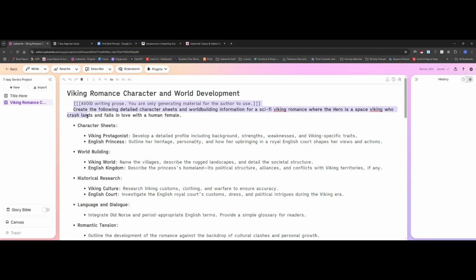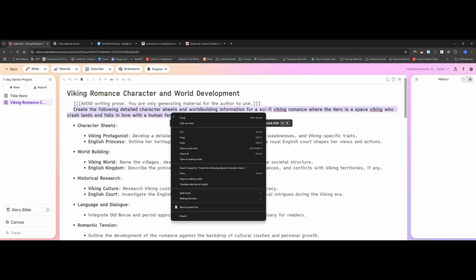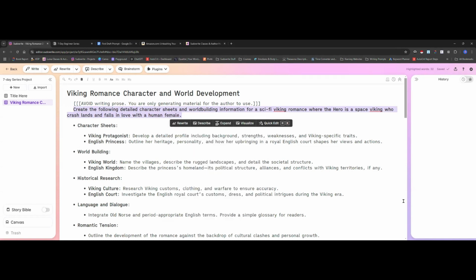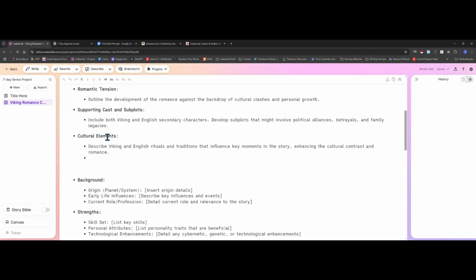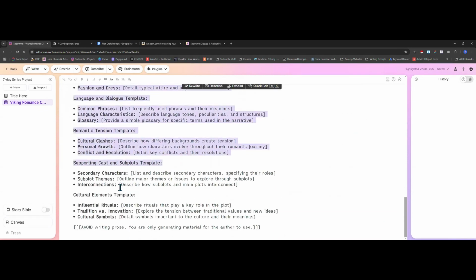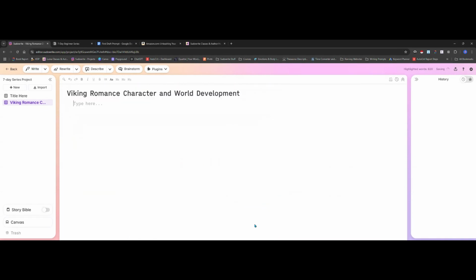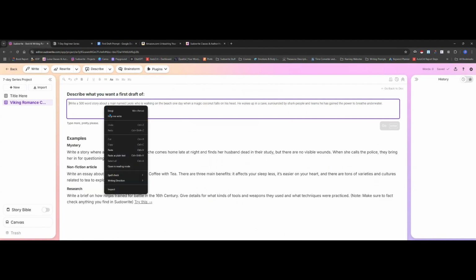So I'm going to copy this for y'all if y'all want it. But I'm going to take all of this and see what first draft will give us.